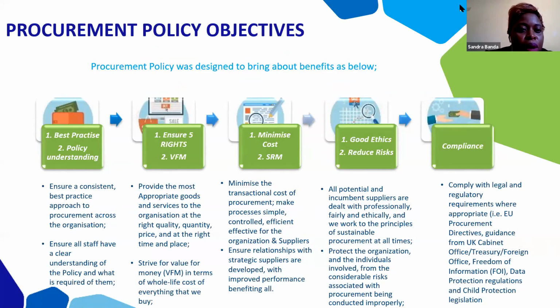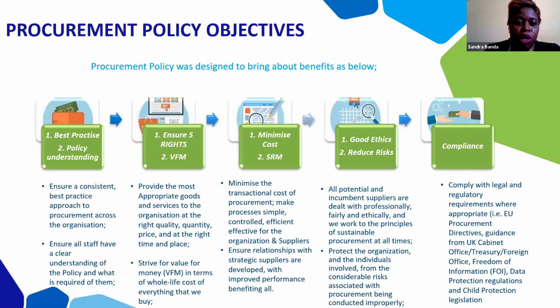Okay, so the other role of procurement policy is to help everyone within the organization understand what the expectations are when we are procuring goods and services for the particular organization. Then it also ensures the 5 Rs of procurement. It guides in terms of the quality, quantity, price, the right time and right place, and the delivery that is required. The procurement policy also ensures that there is value for money in any procurements that are going to be conducted for that organization. And then it also helps in minimizing the actual cost of procuring.